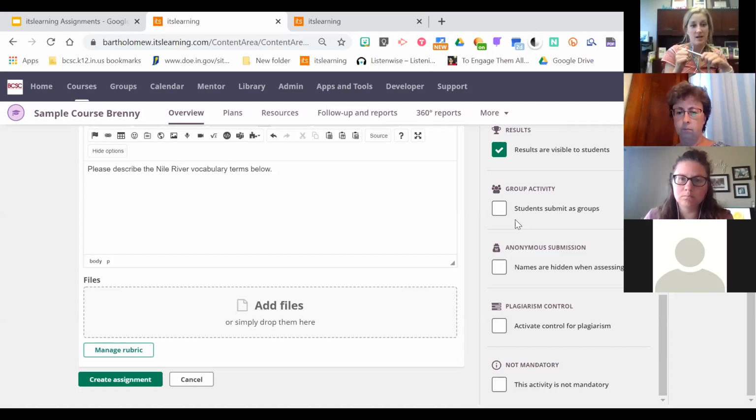You could do that. But if you're using a Google integrated assignment with that, I will say that we discovered last school year when someone was using this, that they did a group activity and they wanted to have a Google Doc that made a copy of the Google Doc for every student. So it did that, but it only gave editing access to the one student that was working on that document. It didn't give it to the other ones, and it wouldn't let them share it out. Because itslearning was considered the owner of the file, because itslearning technically made that Google Doc, it wouldn't let them share it with others, which just ended up being a mess.